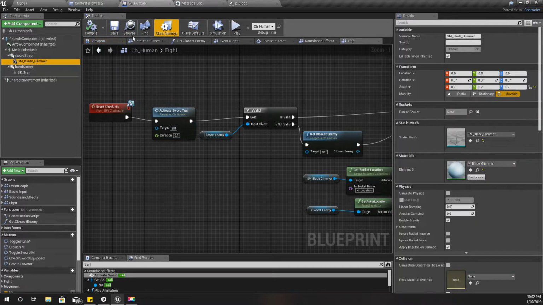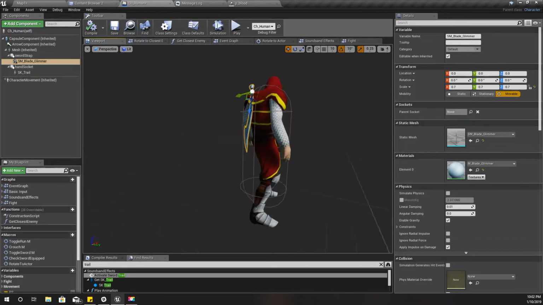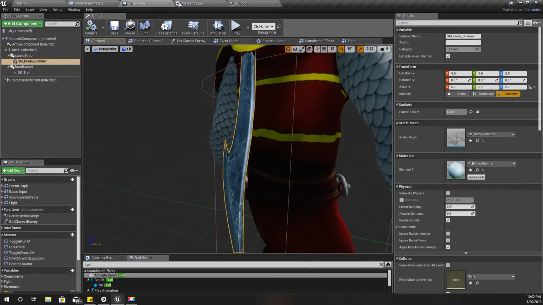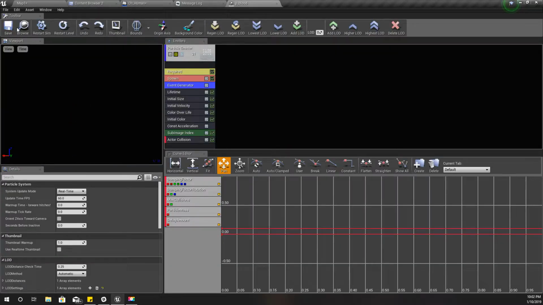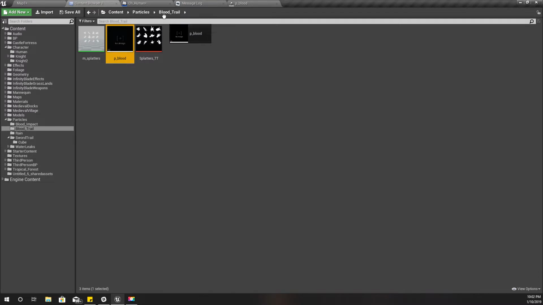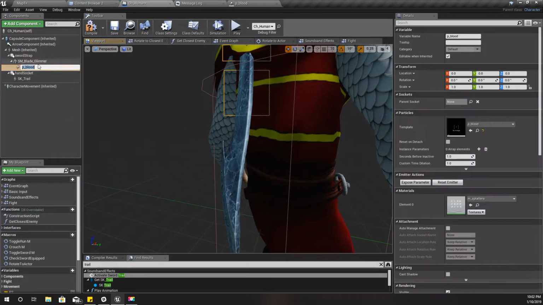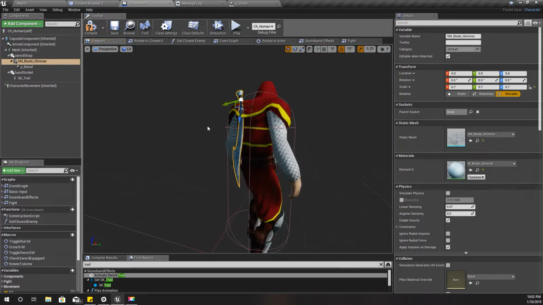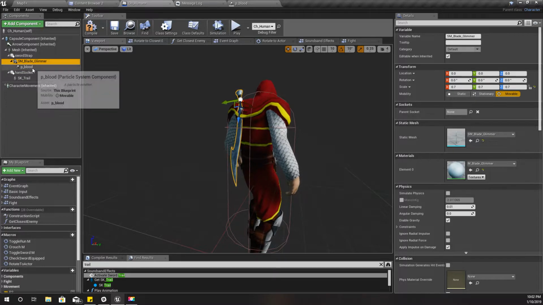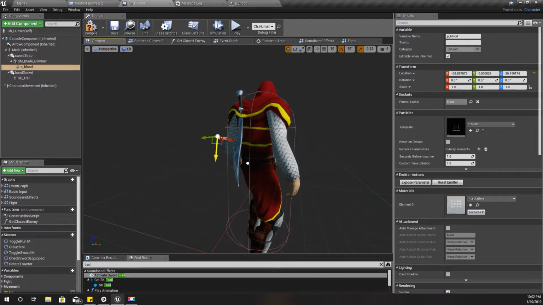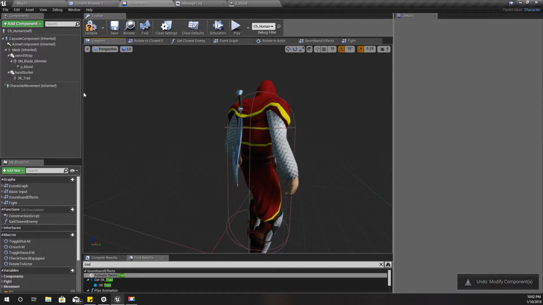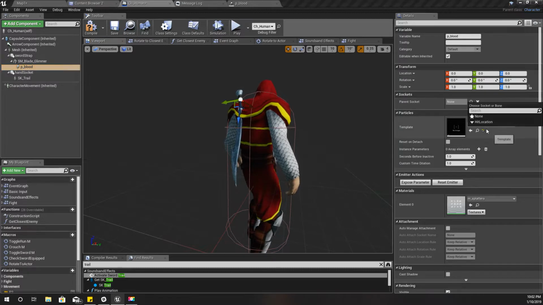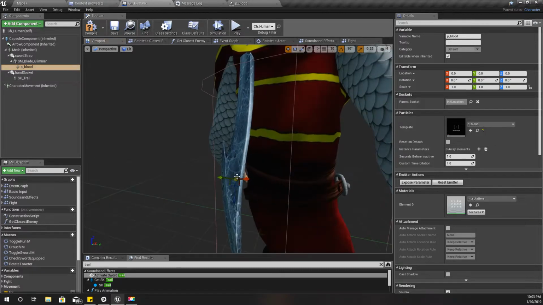I have this blade right here, and I'll attach that blood particle into my blade like this, and I'll attach it to the tip of the sword, or this hit location right here.